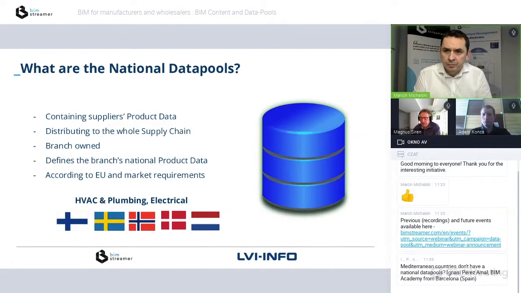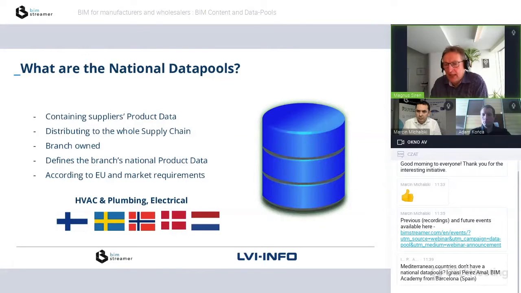I know that for example in Italy, there are data pools both for electrical and for HVAC and plumbing, and they are kind of separate from the association. They're not association owned, but they have a cooperation with the association. So it's more or less the same as in the Nordics, but they are a little bit more like private entities in this sense. What I am explaining here are data pools owned by associations, so to say. So we are in a little bit special position in that sense, even if we are registered as limited companies.